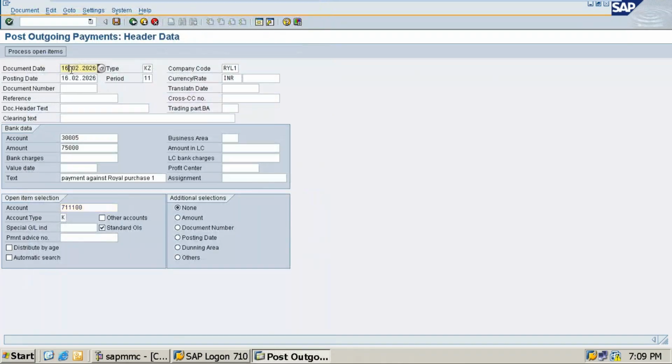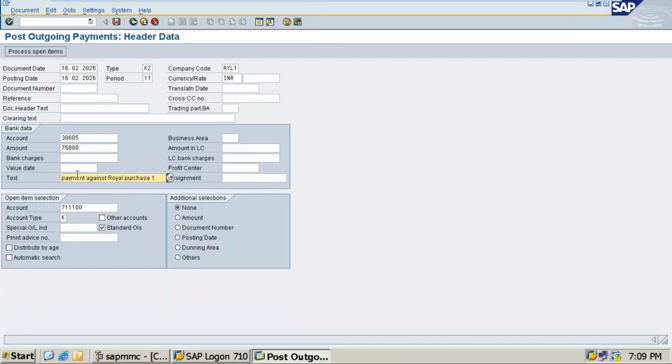So see, document date, posting date. I'm recording today for the purchase made today. I'm recording an entry for the company RYL1 in the 11th accounting month. How much? From the bank, HDFC Bank, amount 75,000.